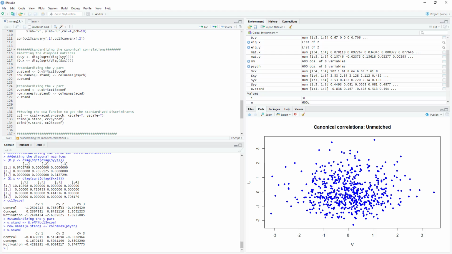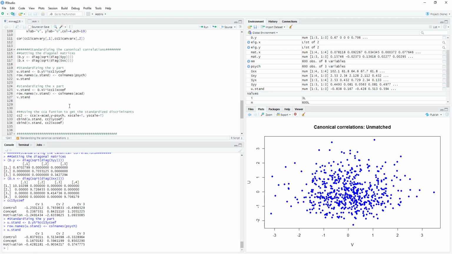And you can kind of think of our first canonical variate for y as being something like 2 parts control versus 1 part motivation. We're kind of adding those two together. 2 controls plus 1 motivation. And then concept is pretty small relative to the other two, so you can kind of ignore it if we're interpreting it. So the first canonical variate for y appears to be values control is important plus about half of your motivation, which makes sense.